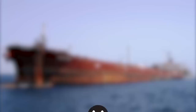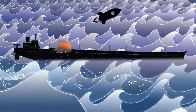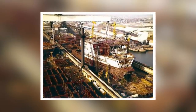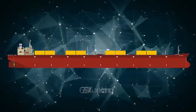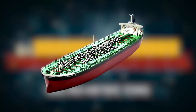Number 2: Seawise Giant. Unlike Titanic, the story of the tanker once known as Seawise Giant is much less familiar, though every bit as memorable. Nearly 50 feet longer than the Empire State Building, Seawise Giant was the largest moving man-made object on Earth. Built in Japan in 1979 for a Greek business mogul, the original owner went bankrupt, and the ship was later sold to a Chinese shipping company who refitted the tanker to make it the largest ship ever to sail. This 1,000-foot-long, 226-foot-wide ship had a record capacity of 564,763 metric tons deadweight, with a deck space of around 31,541 square meters and 46 tanks.